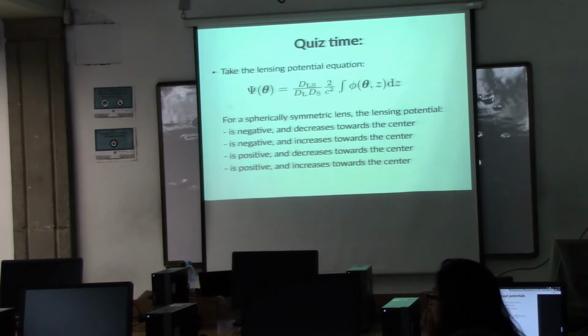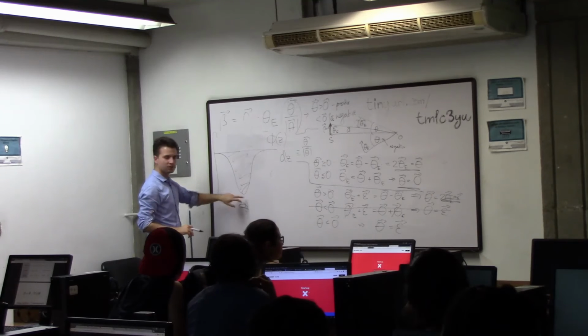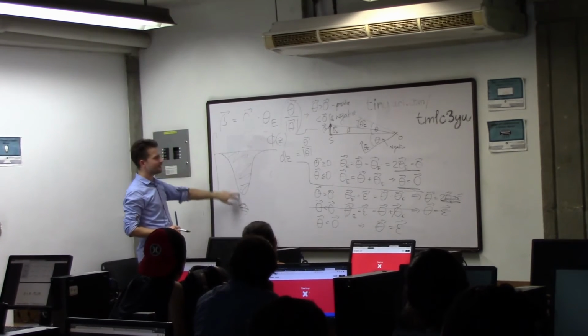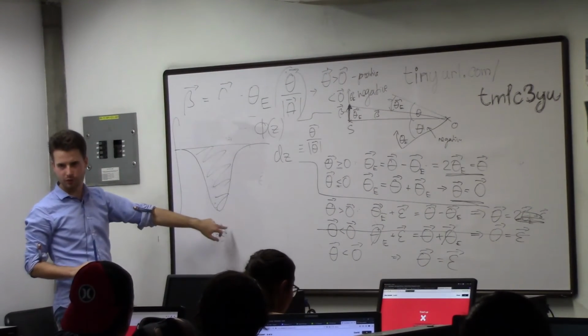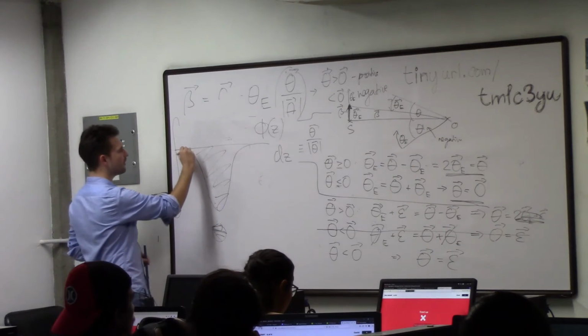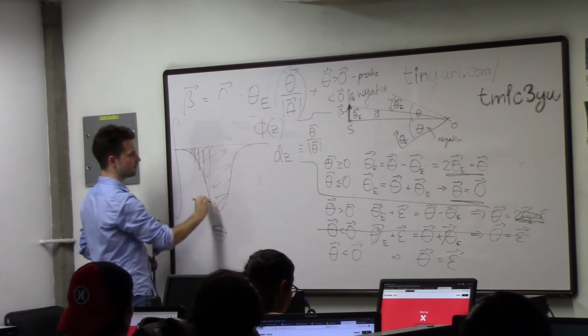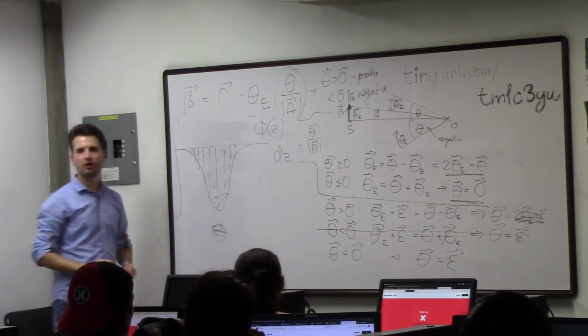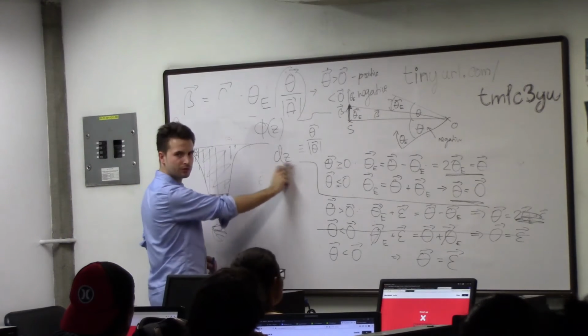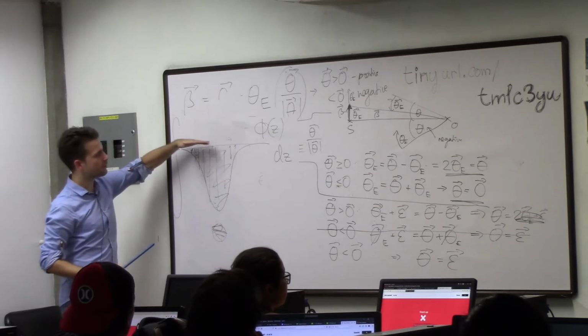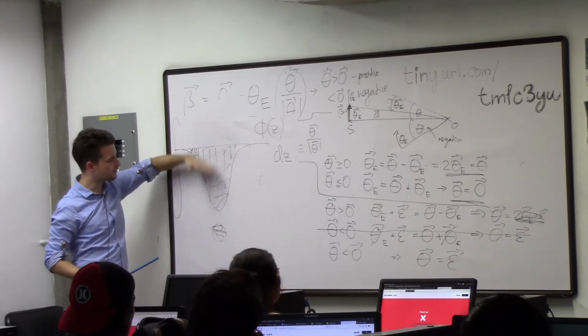I think you can find the answer in this sketch. So here is your potential, the gravitational potential, and we know from the definition of it, if there is a positive mass here, which there always is, it's negative. It's 0 at infinity, negative, and gets more negative the closer you go to the center of the mass. So the area under this curve is going to be always negative. What you just do is basically sum up all these negative elements. Yes, you do modulo of this direction, but the total area under this curve is negative.